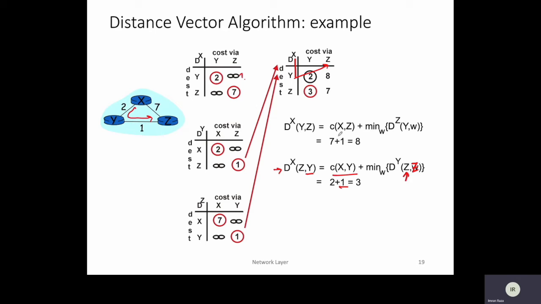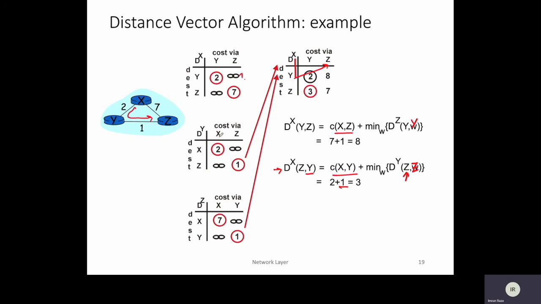So in order to calculate it, first I will calculate the cost to reach from x to the neighbor z, and then whatever is the update that is being shared by z, which is the cost to reach from z to y via y. So z to y via y, which is 1. Okay, so 7 plus 1 is 8. So we have a cost update here, but obviously this is not the least cost, right? So still 2 is the least cost, right? 2 is less than 8, so that's why it's the least cost.